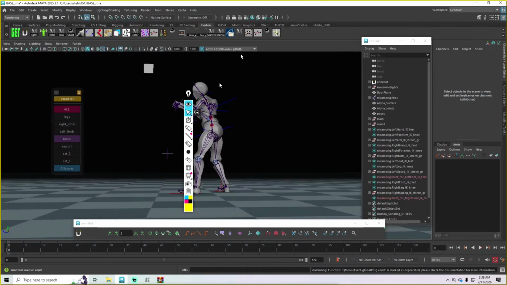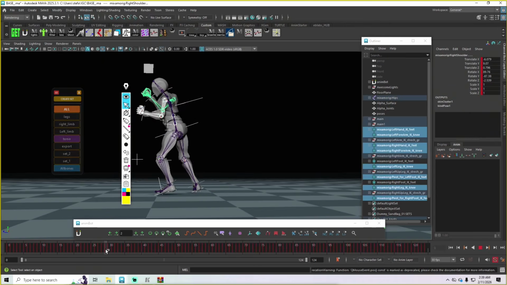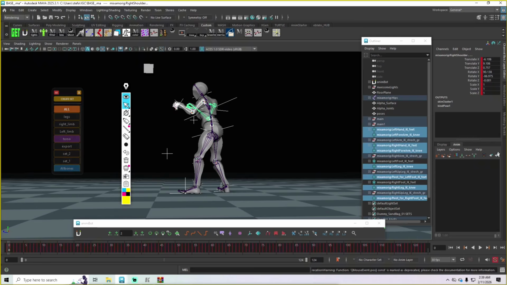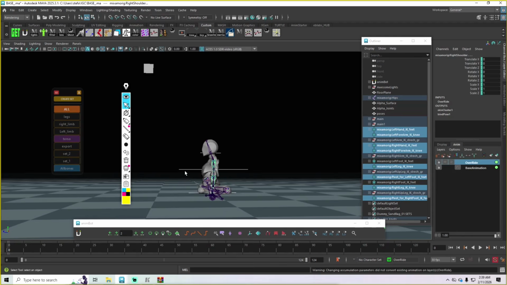Now let's open up our base file. Select all the controllers. As you can see, everything here is on ones. I'm going to create a layer. We're just going to call this Override. Right click on it and make sure it says Override. Our character will collapse and there will not be any animation except some movement there, which is okay. Let's add another layer, and we're just going to do this in additive. We're going to paste our key poses in the additive one.